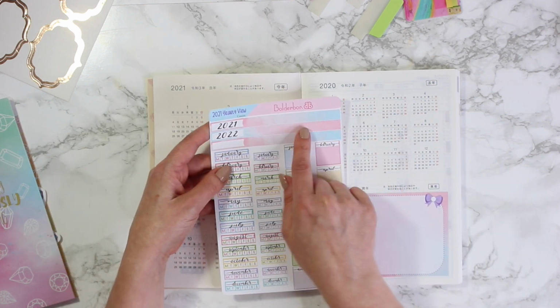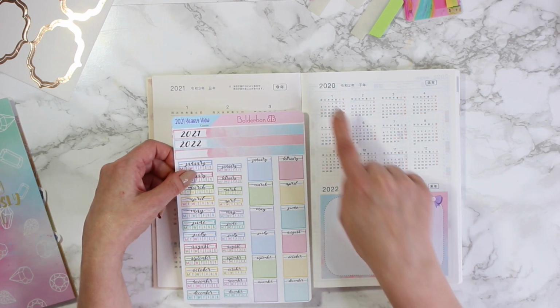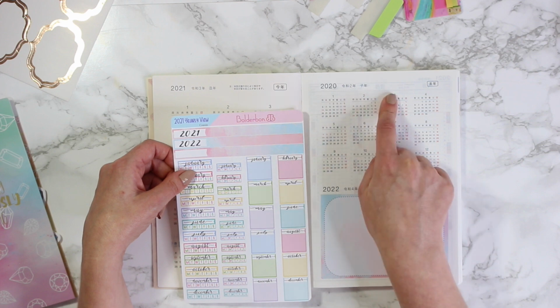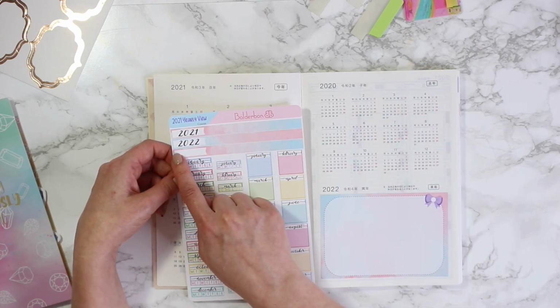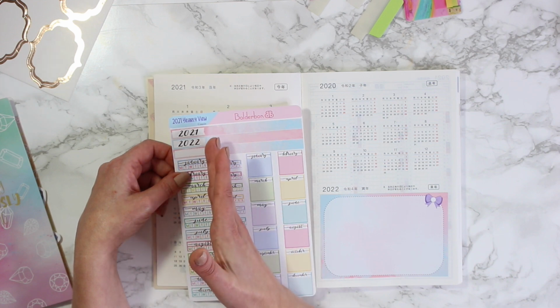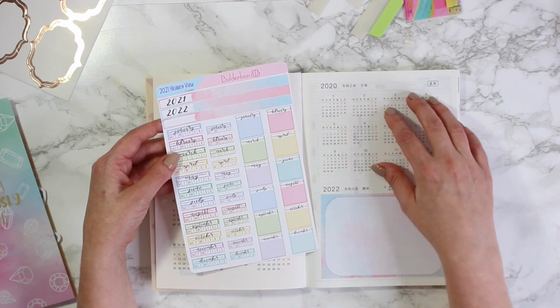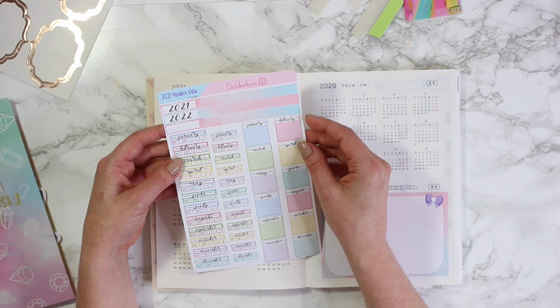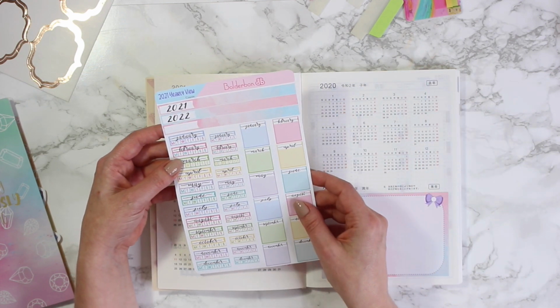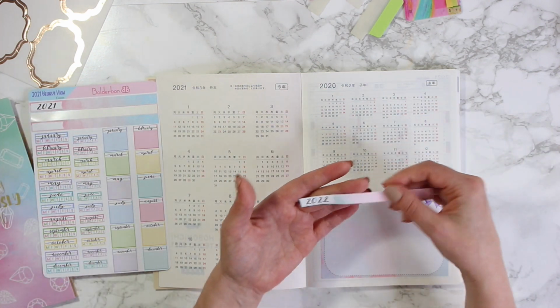All right, so there's 3 different washi strips here, one for 2021, 2022, and then a blank one and not one for 2020. If you did want to keep the 2020 header, of course you can just write that in or cut the washi strip here, but I do have these larger boxes that I'm actually going to cover up top, so I did keep it empty so you can write on whatever you would like. So I'm going to go ahead and use this one for 2022.